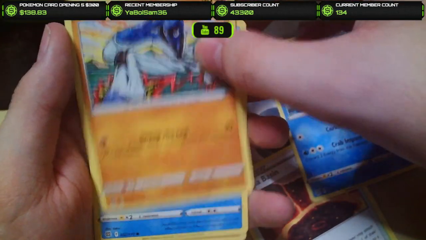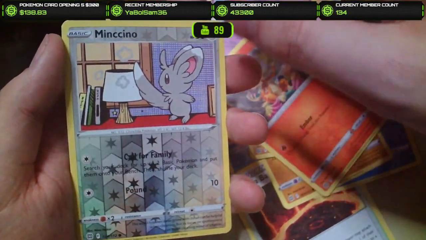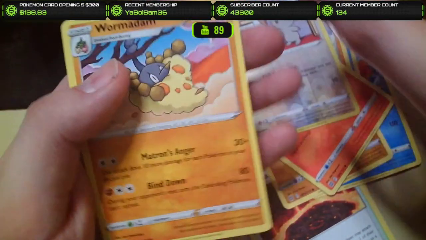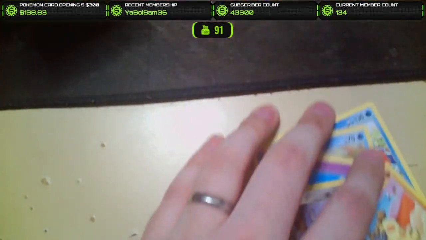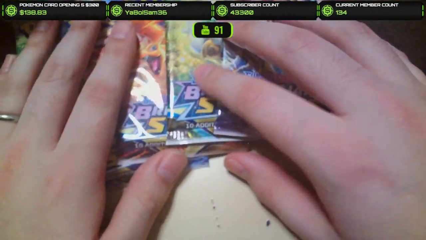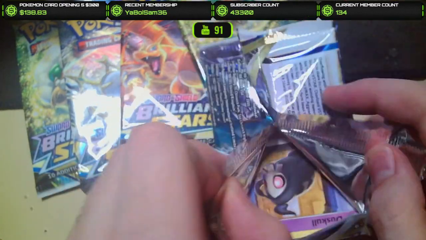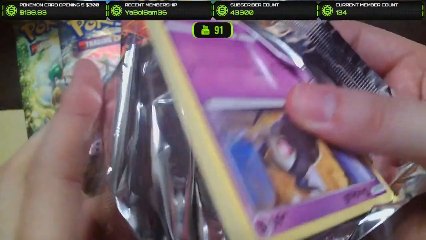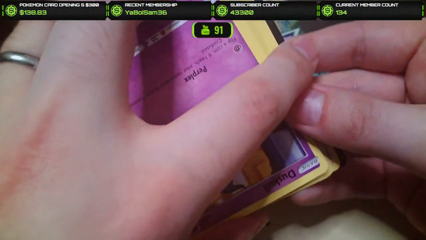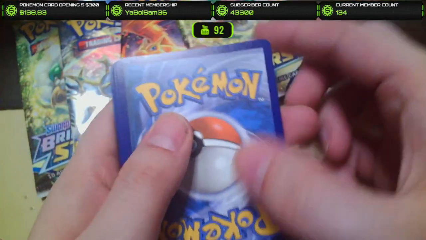Crawdaunt, Sock, Orfish, Gallet, Chimecho, Chimchar, Mincino Reverse, and Wormadam non-holo. The streak had to break at some point. Honestly, that's crazy how long we went with good cards back to back to back. Sleeve that? Oh, I will for sure. That one's getting sleeved. Any printing errors, I love to keep because you don't see them every day. I would really love to find a crimped card because I do think those are really cool.